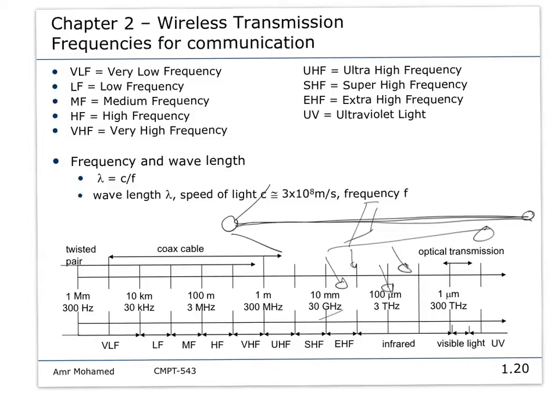Okay, but this does not get affected by antenna design or things because this is not wireless, right? Similarly, also coaxial works in this range of frequency. It's slightly higher compared to twisted pair, but this is because of the physical characteristics of the coaxial. You know, the coaxial is like one thick wire, and it's just shielded with the number of cables. But the twisted pair is like very thin wires, and it has multiple of them. So the physical characteristic of these types of wires allows it to have frequency in this range. But this is not wireless, so it's not affected by antenna design or any multipath fading or anything like that.